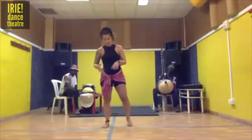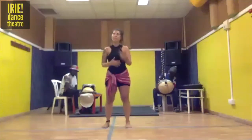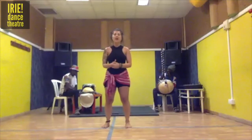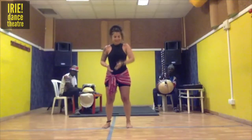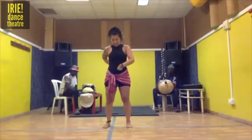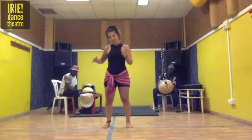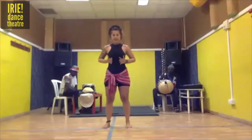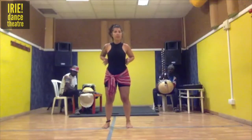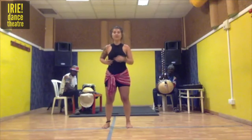Also, in this warm-up, I'm going to remind you what muscles you need to engage, so then we have the safest possible practice. Pelvic floor, so think about lifting and sucking in, that is the feeling. The other feeling that we've just tried is engaging, thinking that your belly button is going closer and closer to your lower back, but also think about lifting and bringing your ribs, here we go, in, yeah? So lots of things going on.